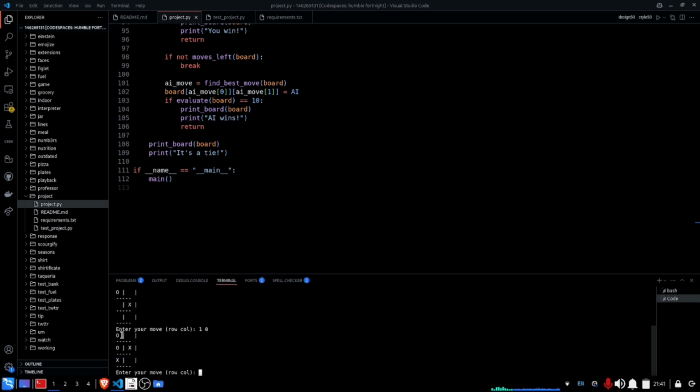We are going to enter 0, 2. Here 0, 2 is here, and here it is going to play its optimal move. That means it is unbeatable.